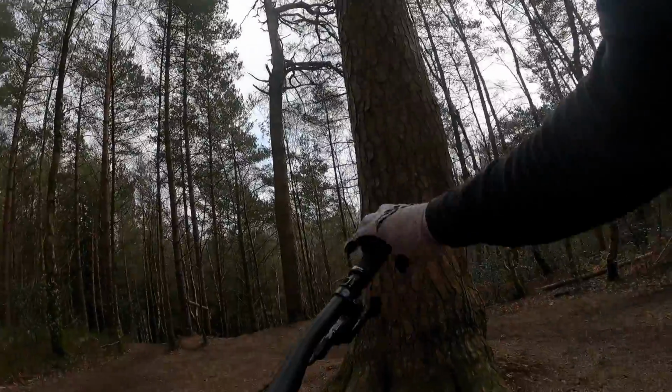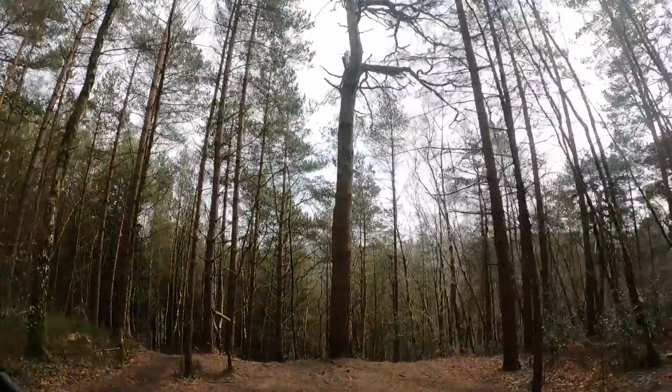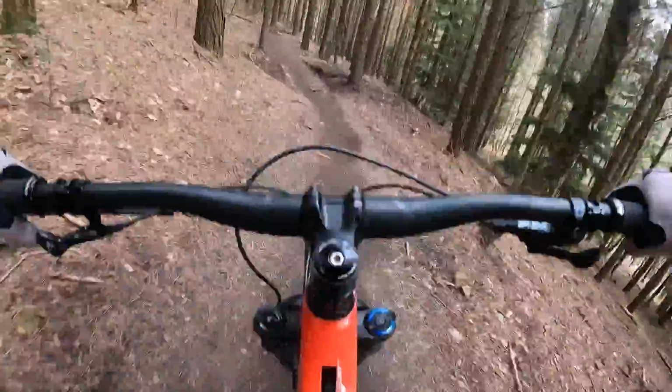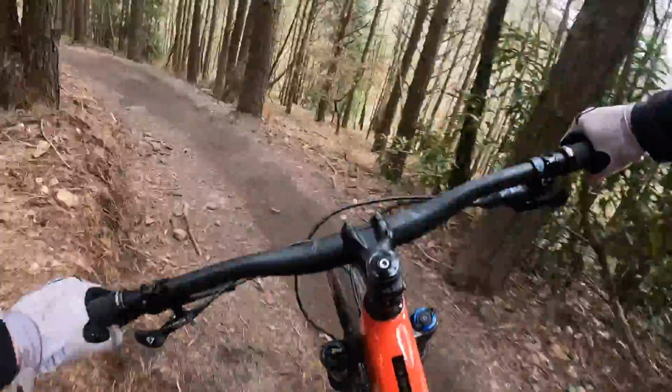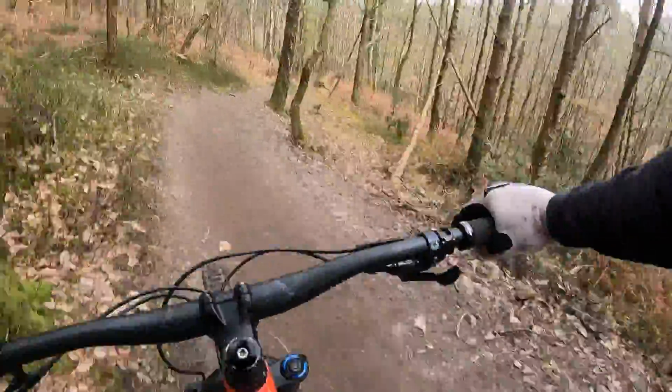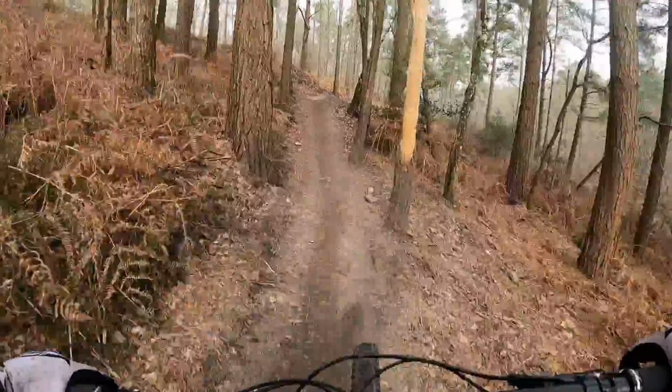So here we are. My favourite trail in Peaslake. This is different to anything we've ridden yet, because this is just flat out, unadulterated fun. So hopefully we get a fairer test of the bike through this section. We've got to scrub that, gap that. I mean, she does hook. It's so planted, yet poppy.